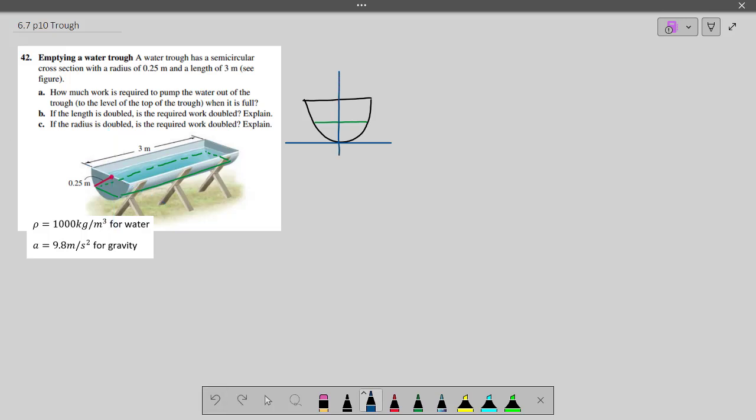So I'm imagining this scenario right here. Right there. So we have a horizontal cross-section at y. Now, the center of our semicircle, or circle if you imagine the whole curve there, the radius is 1/4. So we know that we have x squared plus (y minus 1/4) squared equals (1/4) squared. Let's make sure you agree with that.